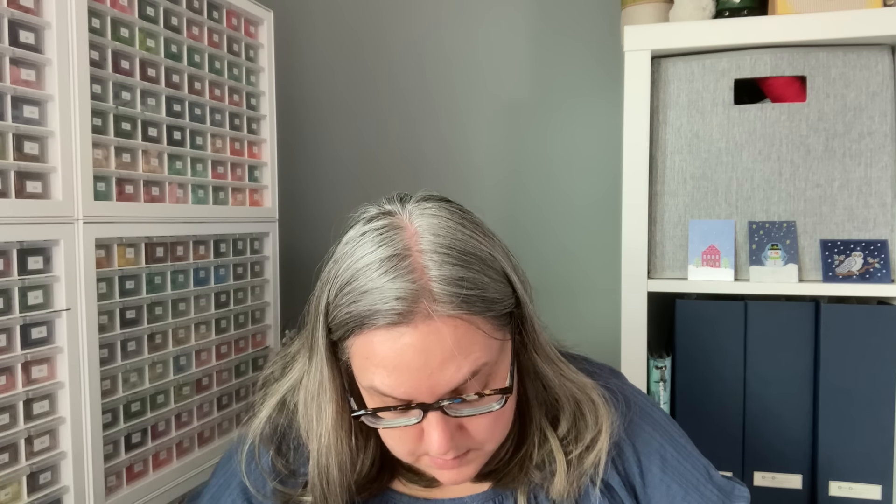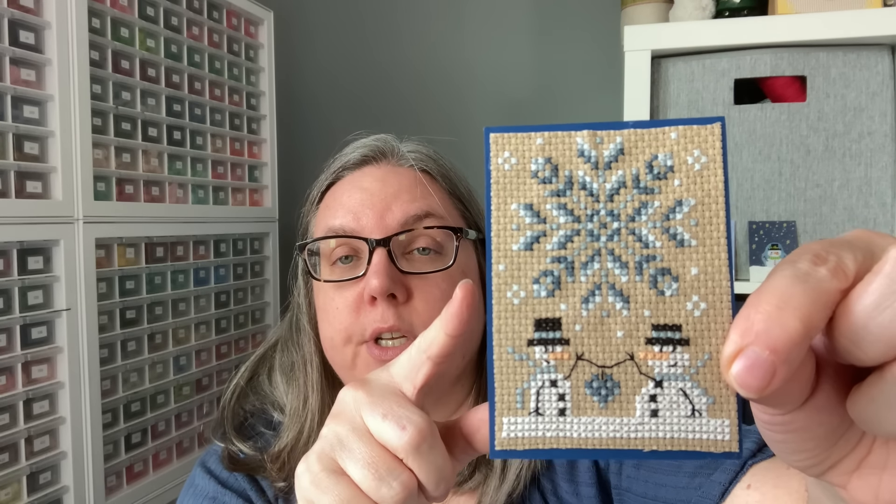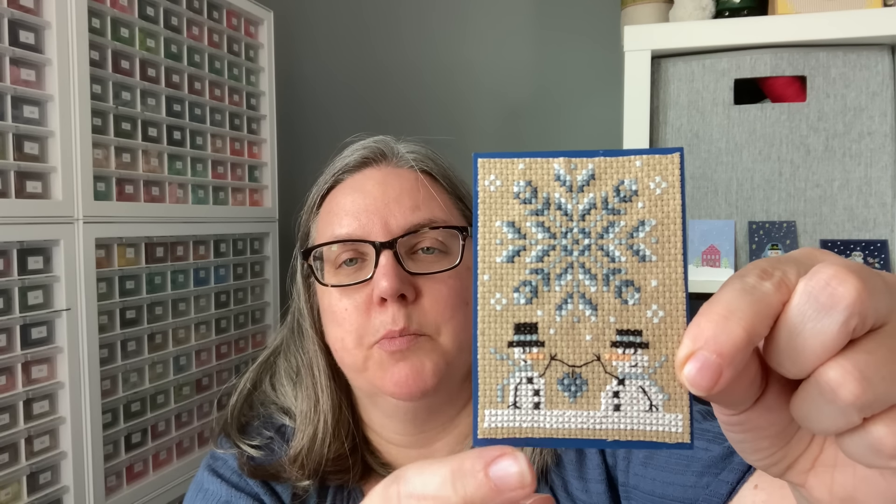This one here — free chart by Doreen Jones. This one was stitched just about to the edges, so the stitcher was able to cut it just slightly smaller than the two and a half by three and a half. They layered it with a nice little navy so it would pull out the colors in their stitch.